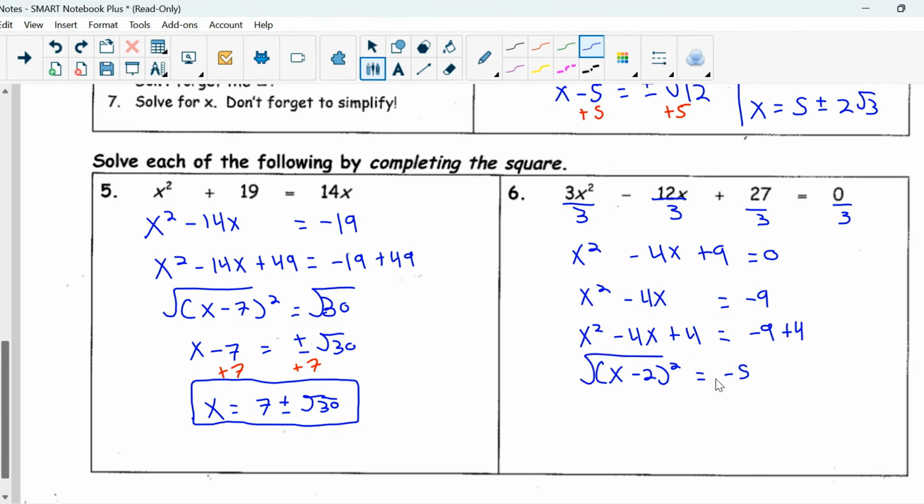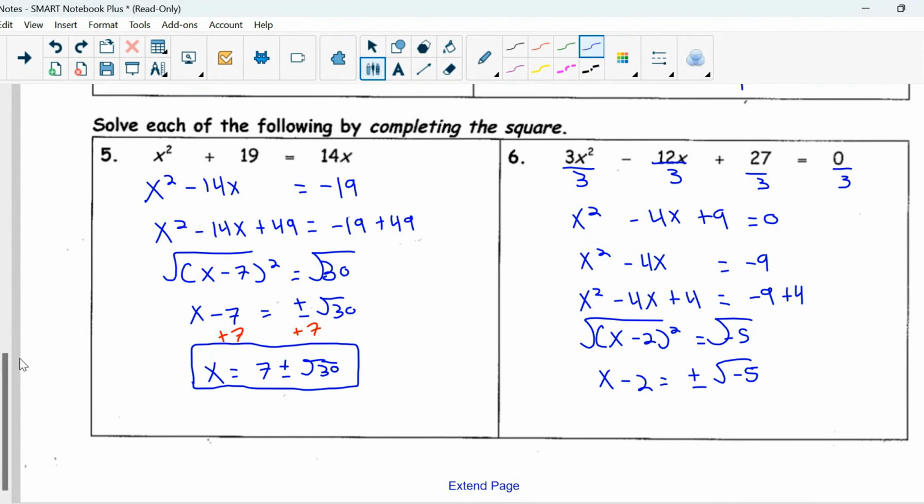So now I'm going to take the square root of both sides. That gives me x minus 2 equals plus or minus the square root of negative 5. Okay, remember, anytime we have the square root of a negative number, we need to simplify it using our imaginary number. So let's do that as well as add 2 to both sides. So this leaves me with x equals 2 plus or minus. Since we have a negative here, let's put our imaginary number out in front. Give me i square root of 5. That way I do not have a negative under my radical.